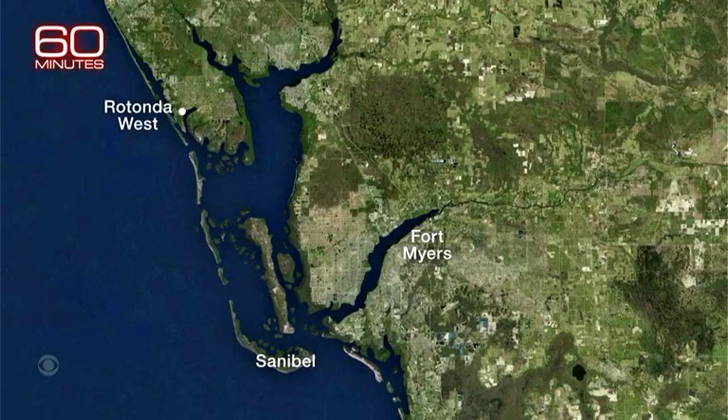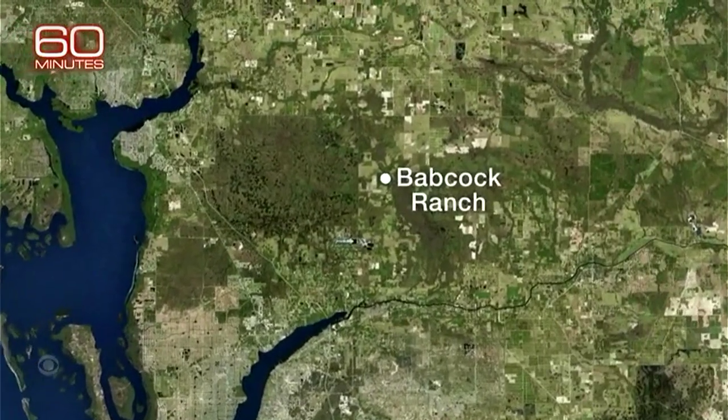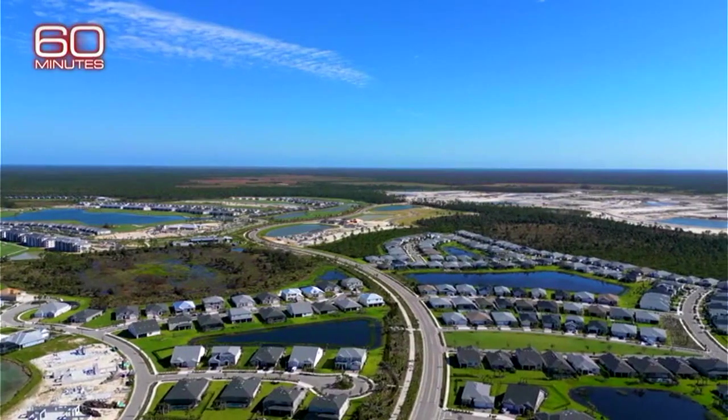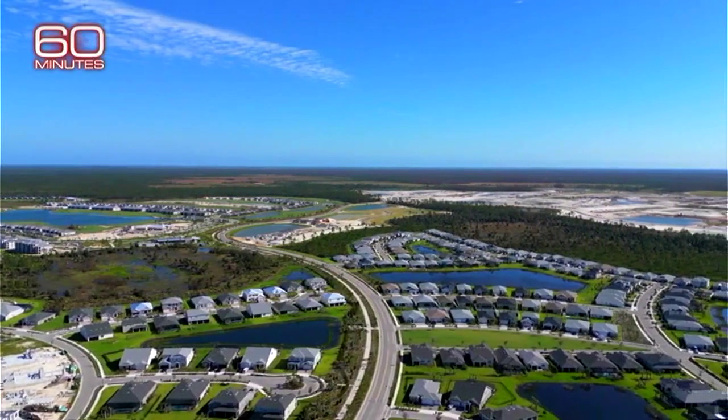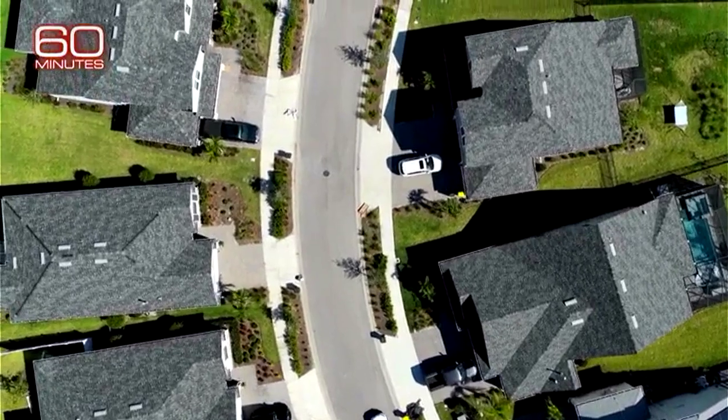We want to quell that anxiety for them. A prescription for that may lie 12 miles northeast of hard-hit Fort Myers. Babcock Ranch is the brainchild of eco-conscious developer and former professional football player Sid Kitson. Kitson and his partners purchased 91,000 acres in 2006 — bigger than Manhattan — with a dream to build America's first environmentally friendly, hurricane-proof, fully sustainable small town. We are the first solar-powered town in America. We have a solar field that's 150 megawatts. About 5,000 people live here now, with plans to grow to about 50,000.